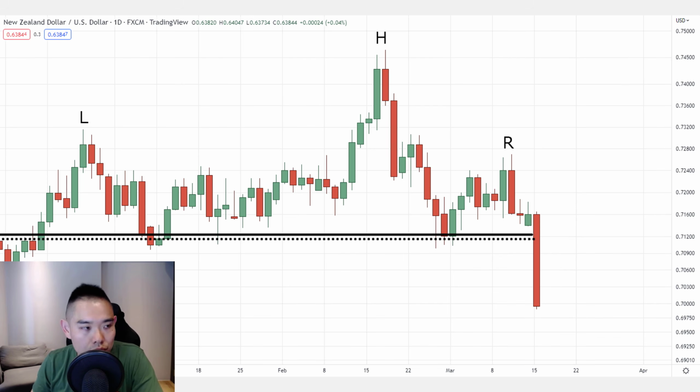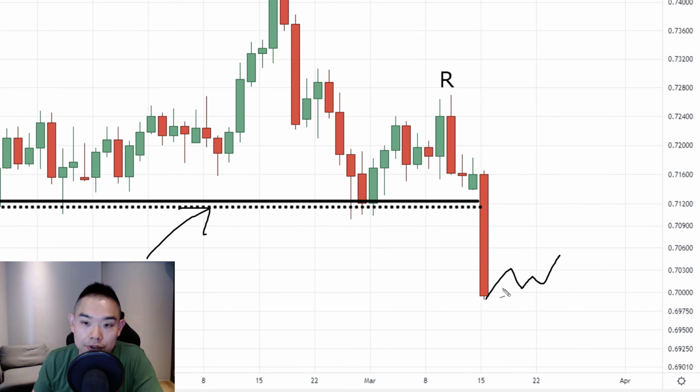So a better approach, or another approach that you can consider, is the break and retest method that I shared with you earlier. Alternatively, I'm going to share with you a new one over here, which I call the first pullback. So why do I call this the first pullback? Because at this price point, notice how the price breaks below support. If it makes a pullback now, this is what I call the first pullback, because this is the first time the market has made a pullback after this breakdown over here.